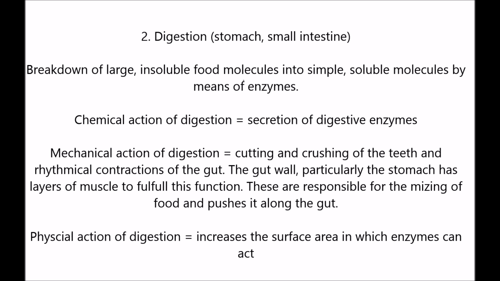The chemical action of digestion is the secretion of digestive enzymes, and the mechanical action of digestion is the cutting and crushing of the teeth and rhythmical contractions of the gut. The gut wall, particularly the stomach, has layers of muscles to fulfill this function. These are responsible for mixing food as they push it along the gut. The physical action of digestion increases the surface area on which enzymes can act.